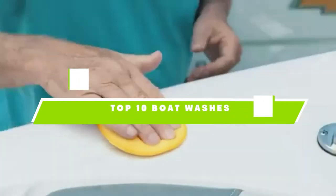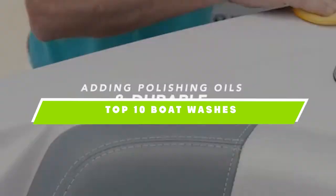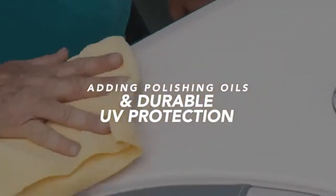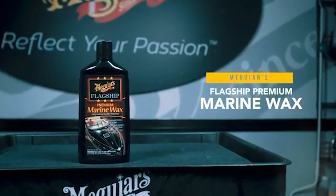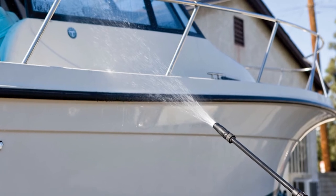If you're looking for the best boat washes, here's a list you must see. We made this list based on our personal preference and sorted it based on their features, prices, quality, durability, and reputation of the manufacturers. We've also included options for every type of customer. So let's get started.